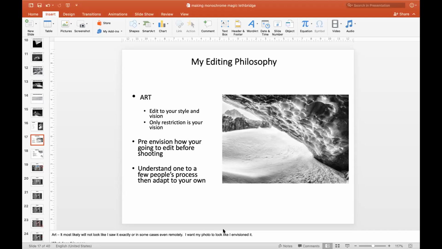But for my stuff that I want to hang on my wall, sell to clients, or post on social media, I edit to my style and my vision. As a point of reference, what you see on the screen is pretty much what happened in camera, other than I will remove distracting elements, as long as they're not key elements, using Photoshop. So in my humble opinion, if you're shooting for art, the only restriction is your vision of what you want in terms of your portfolio and that photograph.